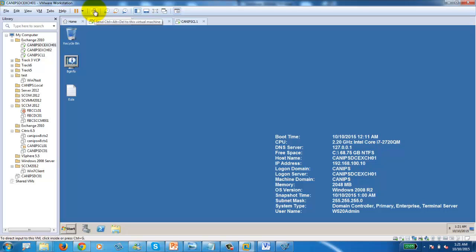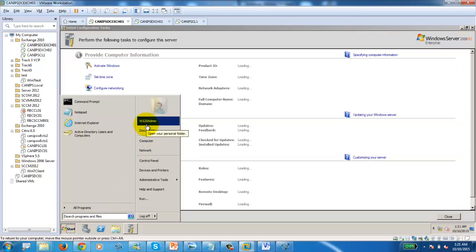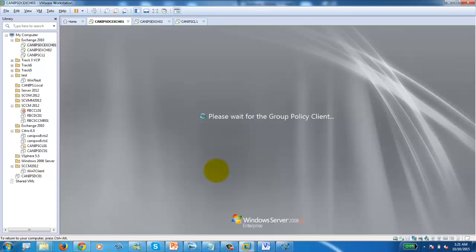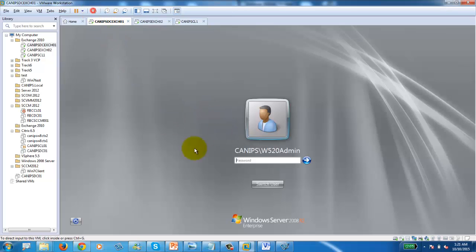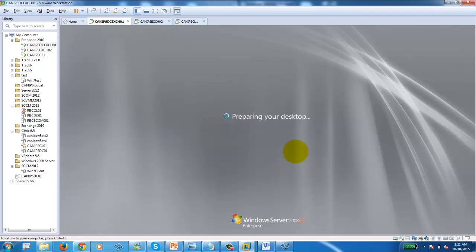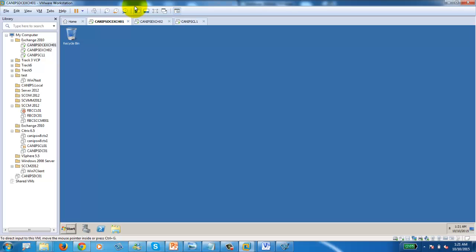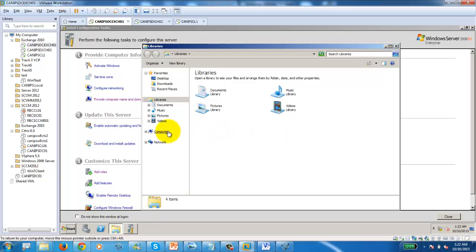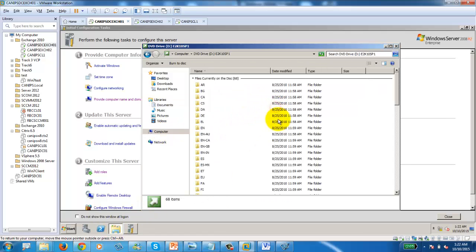So it came back, but let me see who it is logged in with. Oh, again, it's logged in with a normal user. Make sure that it is logged in with the domain admin. So I'm logged off, and this time I'm going to switch user again, because if it logs in with the normal user, the Exchange server will fail again. Okay, it is done, and now I'm going to go back and rerun the Exchange setup.